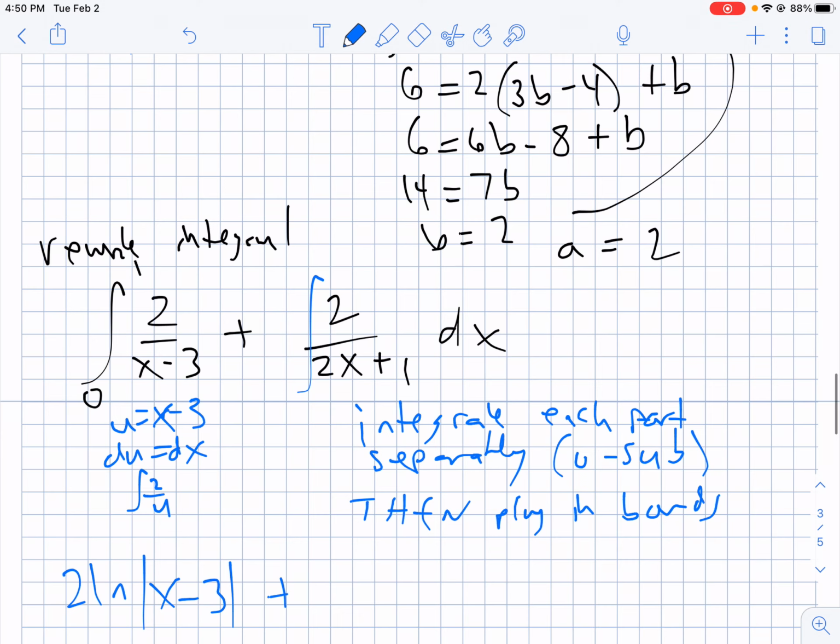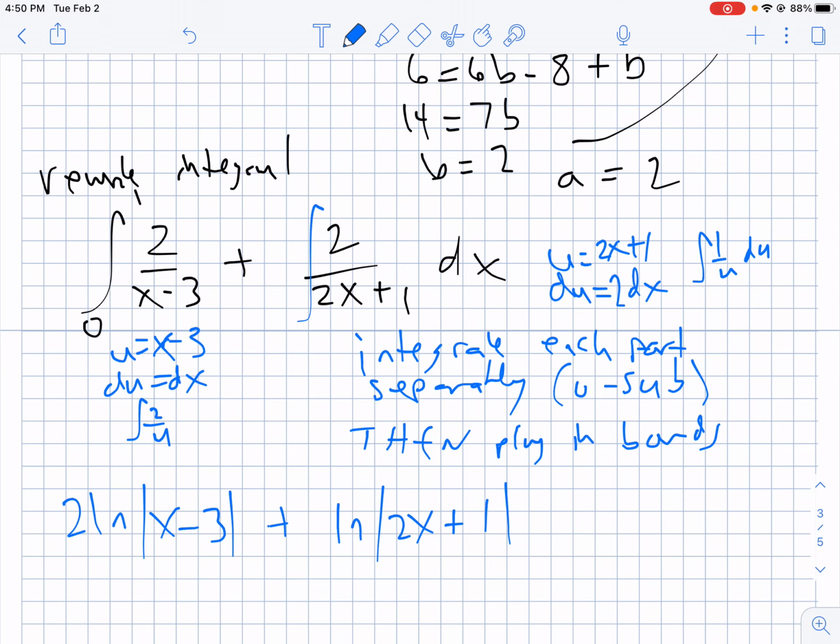Definitely be careful with the u sub here, because here your u is 2x plus 1, so the du is 2 dx. So this actually just becomes integral 1 over u du. So this just becomes natural log of 2x plus 1, because that constant 2 just went away. Okay, now, if it were an indefinite integral, you just slap a plus c on the end, you're good. In this problem, we're just going from 0 to 1. So we'll plug in the 1 first. I just plug in the 1 to the whole thing, the 0 to the whole thing.